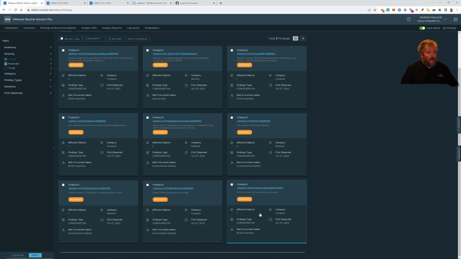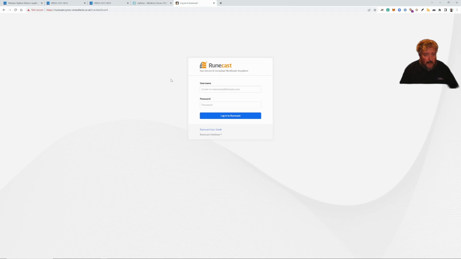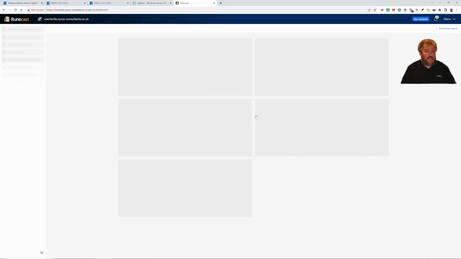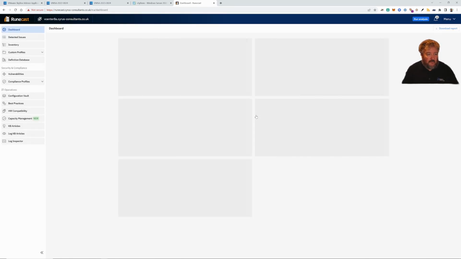So those are the findings and recommendations currently being shown to us within the VMware Skyline Advisor Pro. So I'm just going to switch back to Runecast and log in to our Runecast environment, and you'll definitely see that there are a lot more issues flagged.